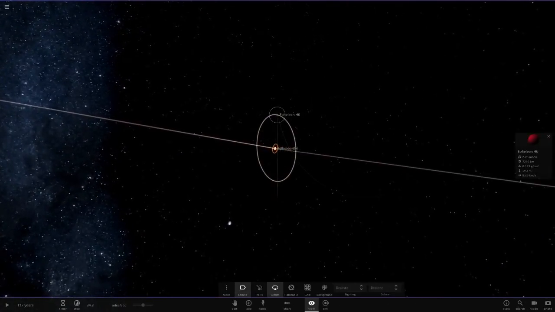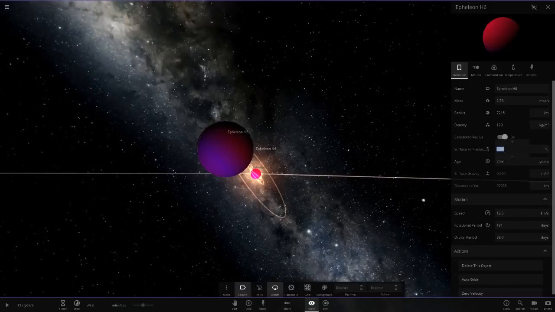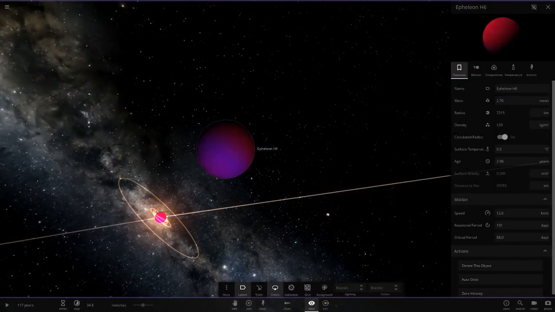Oh, there's an H6 as well. So, let's see what this is. This is a gas giant, it looks like. Oh, so this is basically just a cold version of the one we have there. See, look, it's a replica. It's just a little gas giant version of it. So yeah, there it is there.